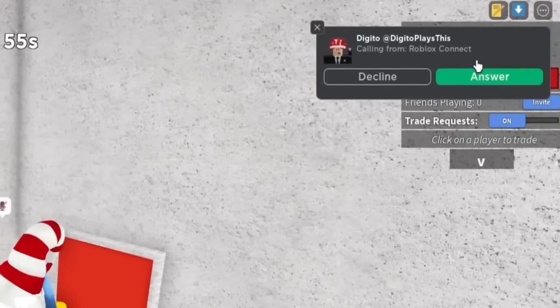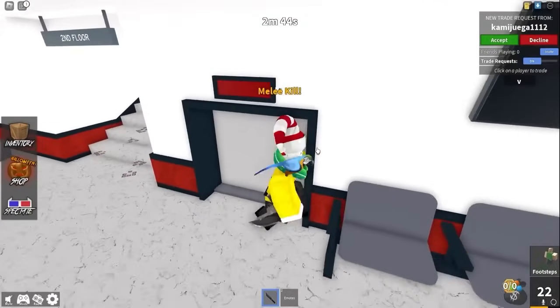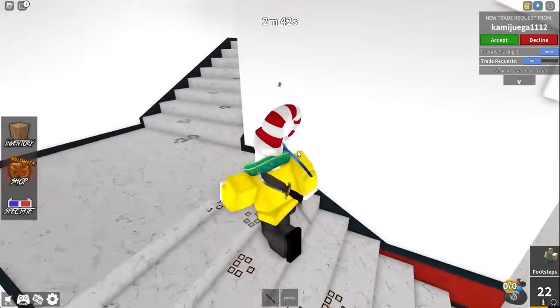Wait, calling from Roblox Connect. Digito plays. Why is this guy calling me right now? Get out of here, bro. What is this? Roblox has voice calls now? Bro, there's an elevator on this map? Dude, I'm supposed to be the medic. Get me out of here.